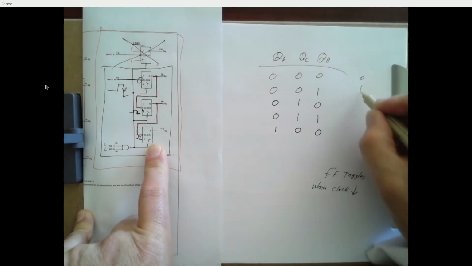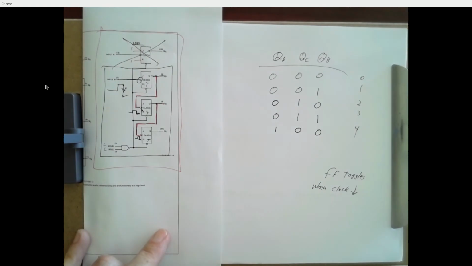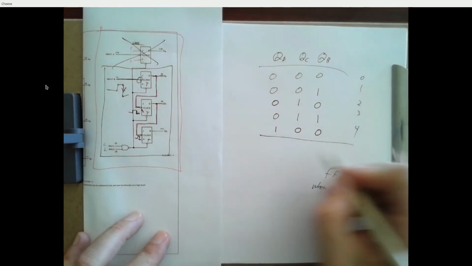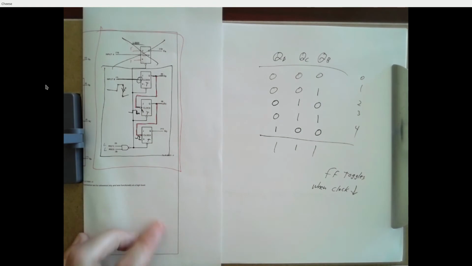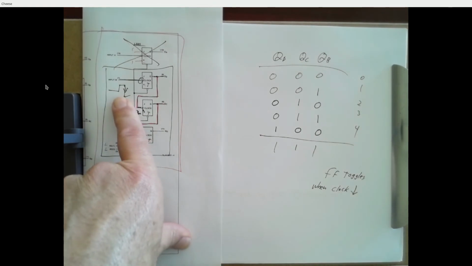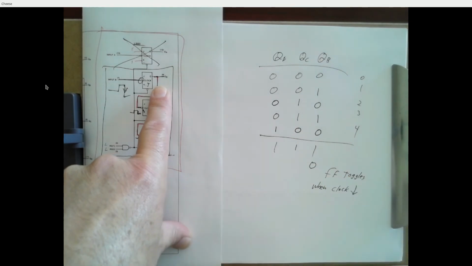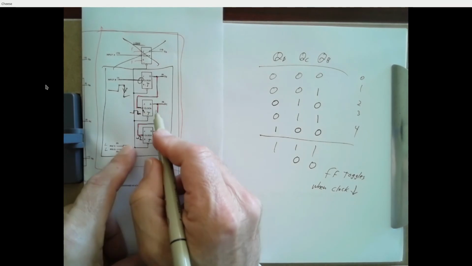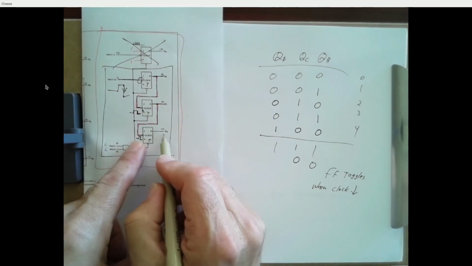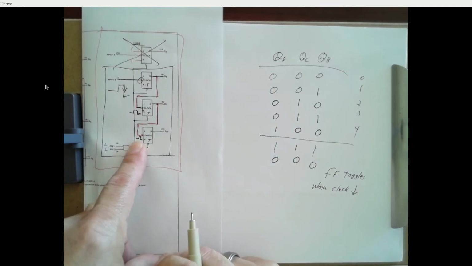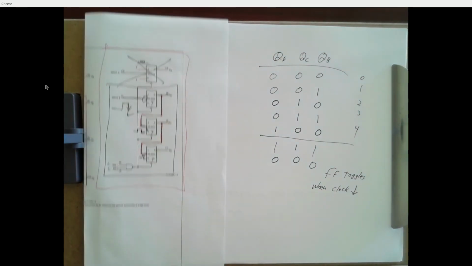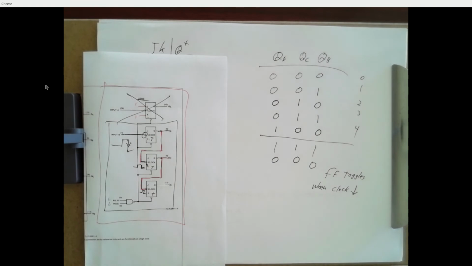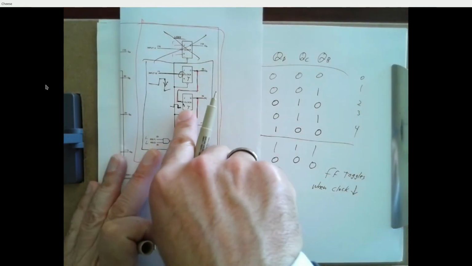And so it counts 0, 1, 2, 3, 4, and you can work through it and it'll count all the way up to 7, and when it gets to 1, 1, 1, and you do one more input, QB will toggle to a 0. That changes this clock from a 1 to a 0, which toggles its output. And when this changes from a 1 to a 0, that toggles QD, and you go back to 0. So this is one way to make a counter. If you have nothing in your parts box but wires and T flip-flops, you can make a counter. And you do it by taking the output of one and feeding it into the clock of the next.